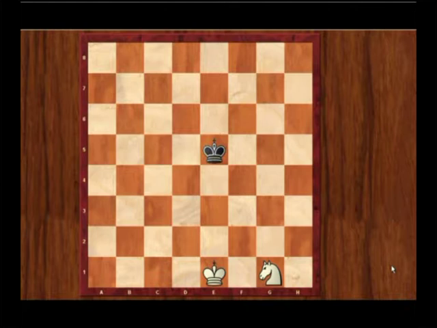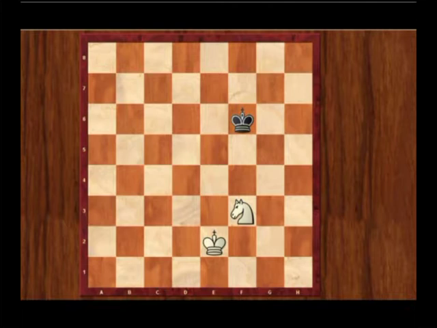As with a single bishop, where it wasn't possible to force a checkmate, it's also not possible to win the game if you only have a single knight. But let's watch a few moves and see what happens. The knight can move to f3, and that will check the king. Let's just watch and see what happens here.